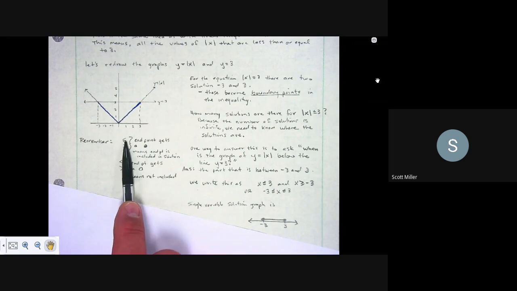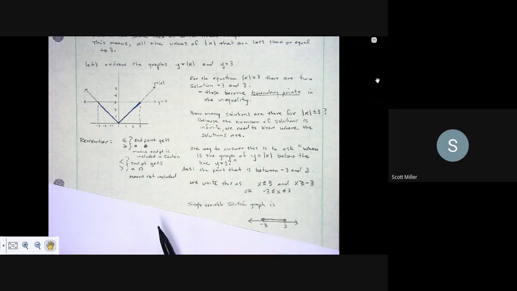When we do inequalities, here's something you need to remember about the symbols. If you have the symbol that is less than or equal to or greater than or equal to, that means the endpoint is going to get what's called a dot, and that means that point is included in your answer. If I have these symbols right here, you're going to put an open circle as an endpoint, and that means that the endpoint or the boundary point is not part of the answer. You can write it this way, or you can write it combined this way. All the x's between -3 and 3. That's how you would read that.